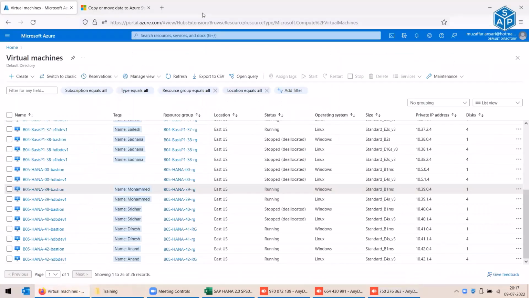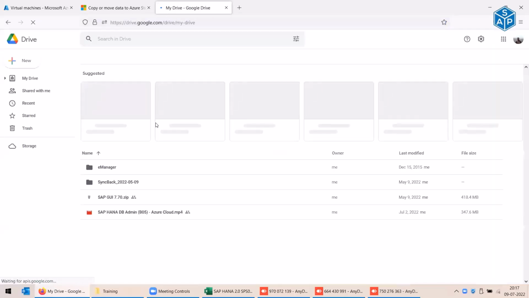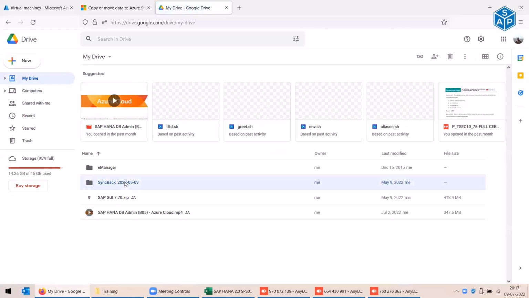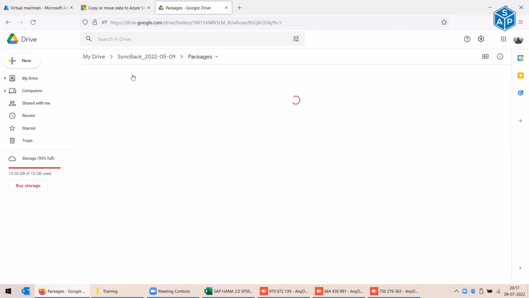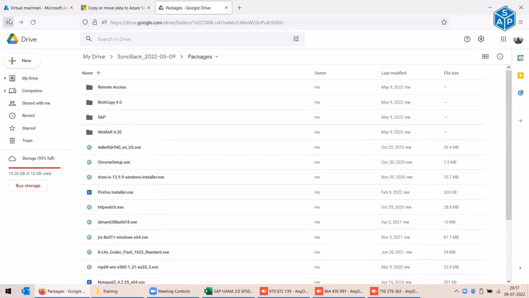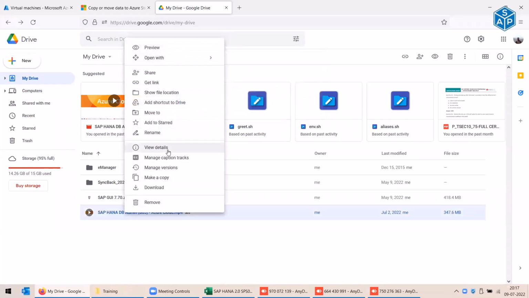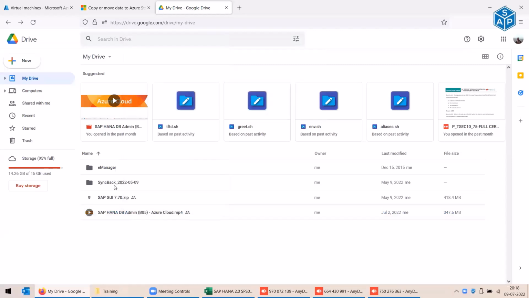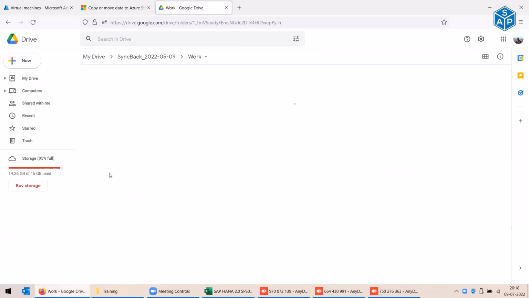Let me try if I can upload that onto the tab, maybe after making some space in my Gmail drive.